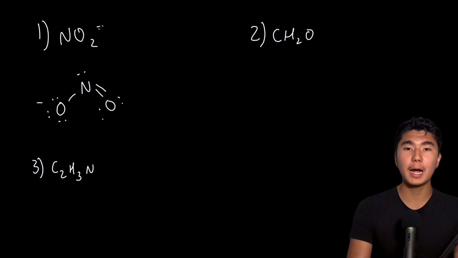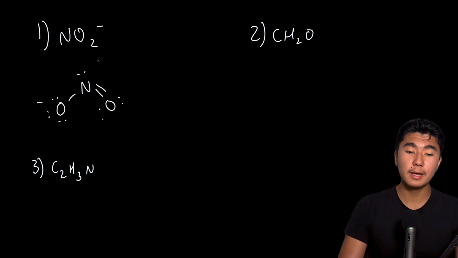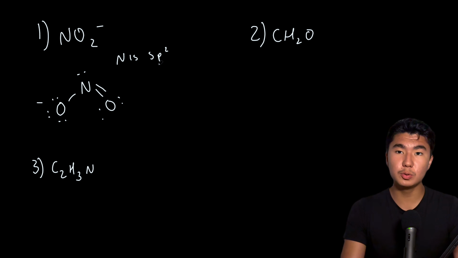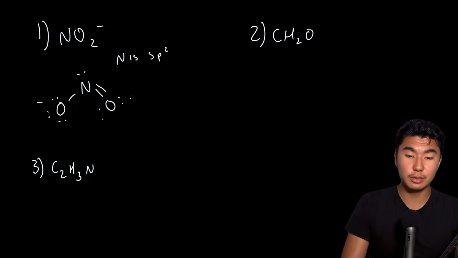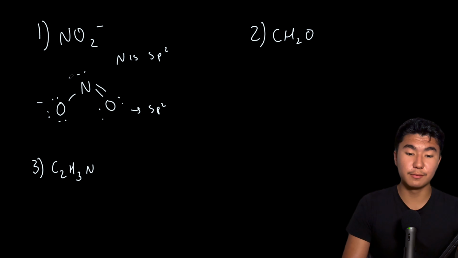Now, if we want to find our hybridization of nitrogen, if we look back at our equation, which is number of bonded atoms plus lone pairs, how many atoms are bonded to nitrogen? We know that that's 2, and there's also a lone pair. So that means nitrogen is sp2 hybridized, and you can think of it as spp. So nitrogen is sp2 hybridized. This oxygen over here, and this oxygen specifically, is sp2 hybridized as well. But this oxygen over here is spp. So this oxygen over here is sp3 hybridized.